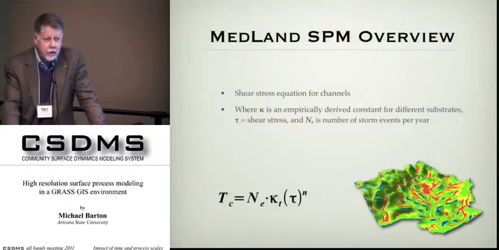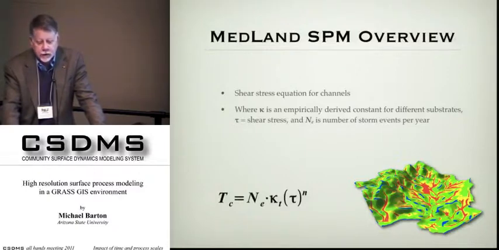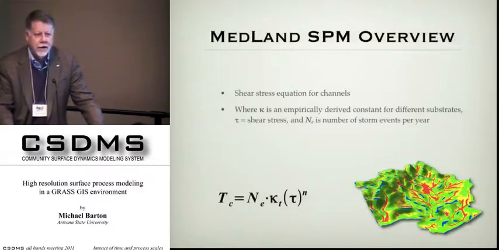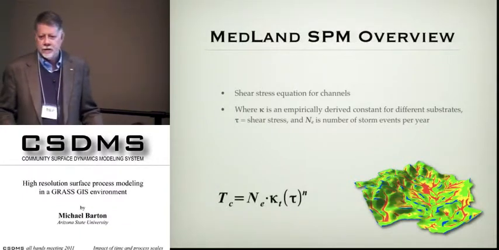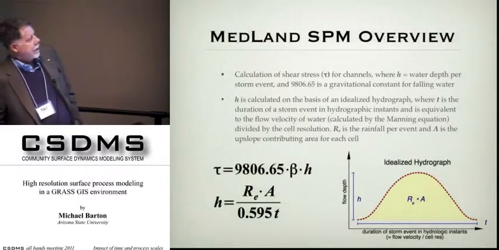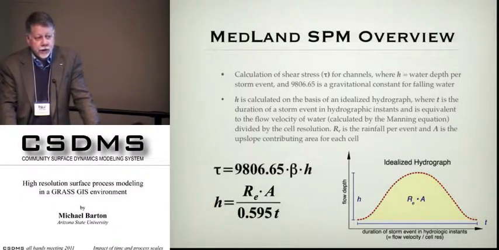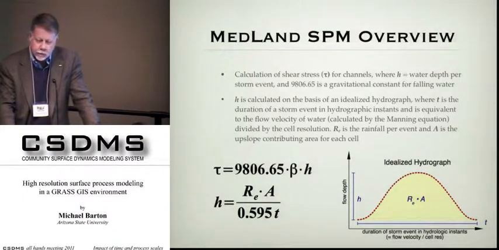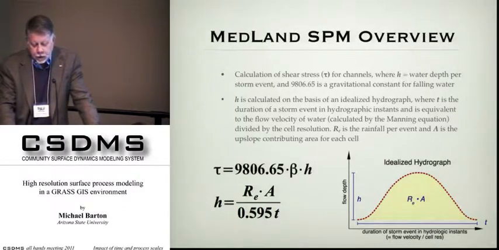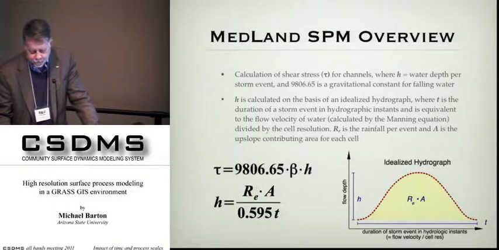When we get down to channels and channel areas — and these aren't the large rivers we've seen in some of the other presentations — we switch over to shear stress equations. We calculate these on the basis of individual storm events and then multiply by the average number of storm events in the year to annualize. In order to get shear stress, you have to know water depth. We get that from an idealized hydrograph estimated from accumulation from each storm event, and with the base of it we estimate it as a normal curve. The base is the time of the event, calculated in hydrologic time, related to grid cell size and the actual accumulation value. The height of this curve is what we use as water depth for estimating shear stress.